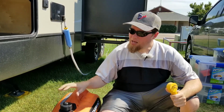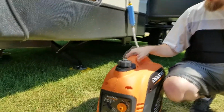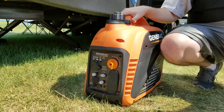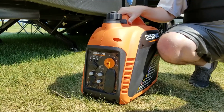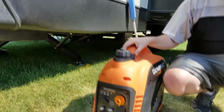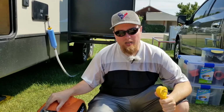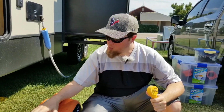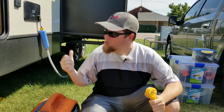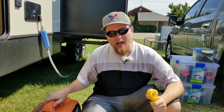It'll also charge back up the battery on the front of the tongue when we have this charged up. So when we're boondocking, we need to run this for a few hours each day in order to top off our batteries. It depends on how much solar panel power we catch during the day as to how long we have to run it in order to fully charge the boondocking battery. But we always have to make sure now we run this a few hours each day plugged into the camper. And when it's plugged into the camper's electrical system, it charges up the lead acid battery on the tongue, the house battery.